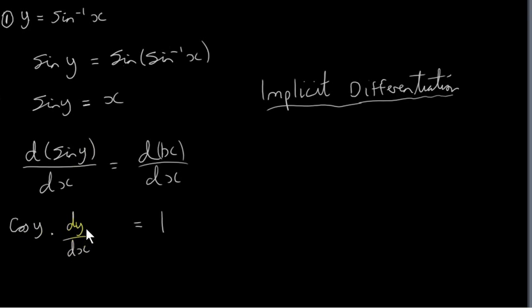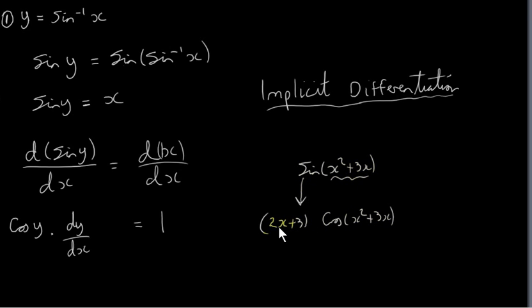So we covered this in earlier videos. In earlier videos, we did not see things like sine of y. We might have seen things like sine of x squared plus 3x, and when we differentiate it, we get the derivative of sine is cos. Just copy down the angle, and then we multiply this by the derivative of the angle. The derivative of the angle, in this case, is 2x plus 3. So this kind of thing is covered in previous videos. So the derivative of sine of x squared plus 3x is 2x plus 3 multiplied by cos of x squared plus 3x.